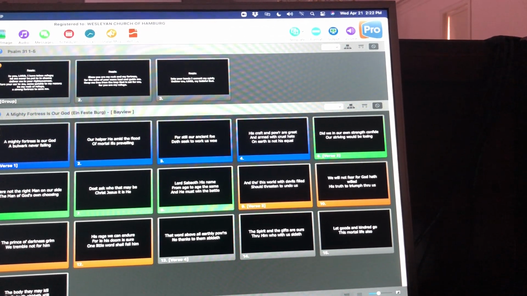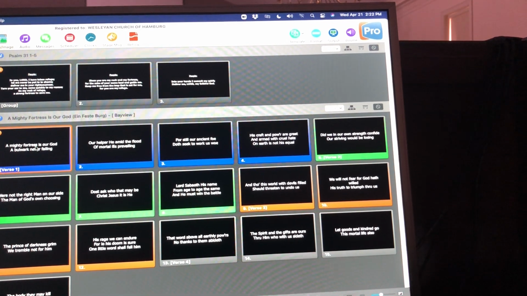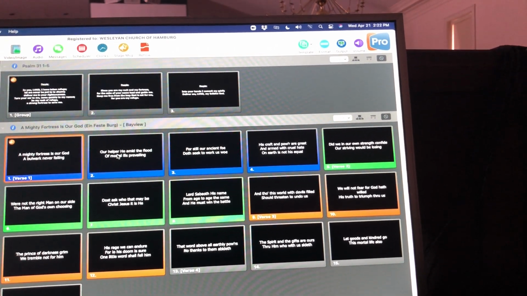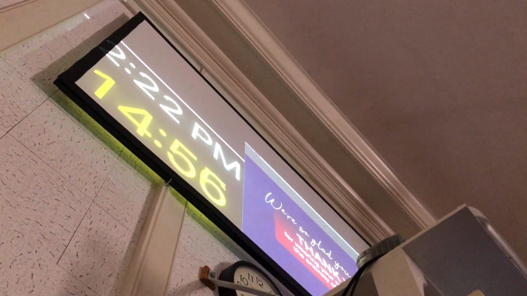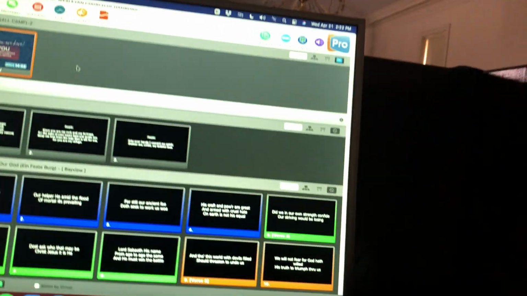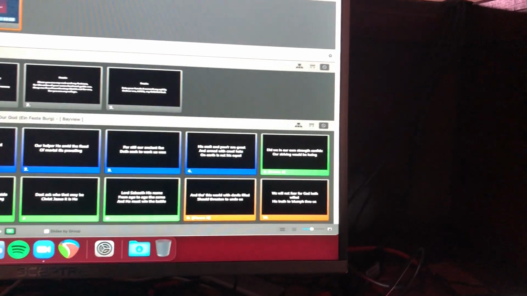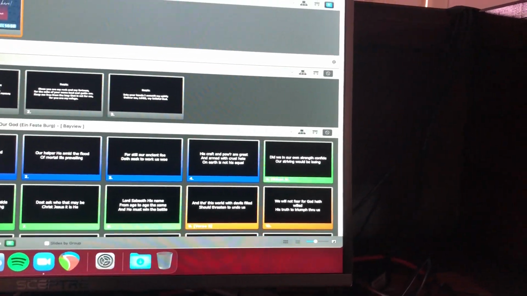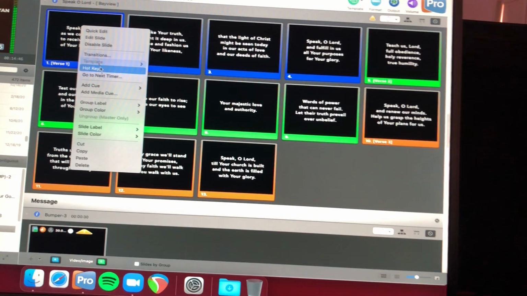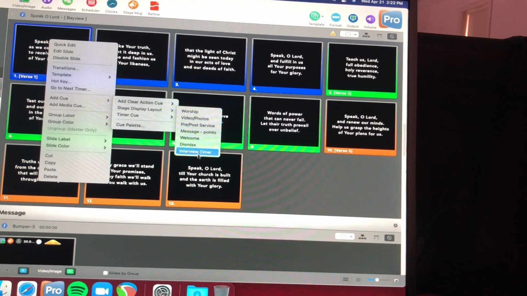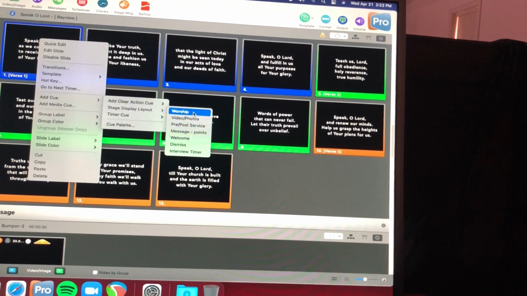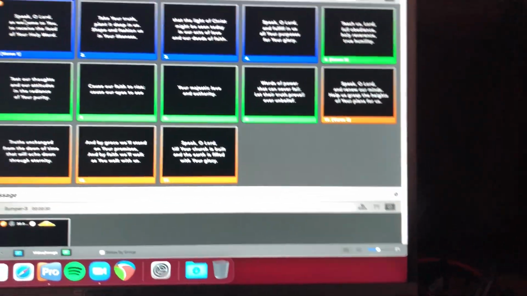So these cues needed to get added, so then when they go to sing the song, it'll show the current slide and the next slide on the stage display. It would have been this preset, which was that. So that doesn't really work super well for song lyrics, if that kind of makes sense. So basically, if you just remember, right-click on the slide, add cue, and then it gives you a couple different options. Go to stage display, and then pick whichever one makes sense. So if it's a worship song, worship. Or if you're creating your own, I can show you how to do that as well. I'll show you that in a second.